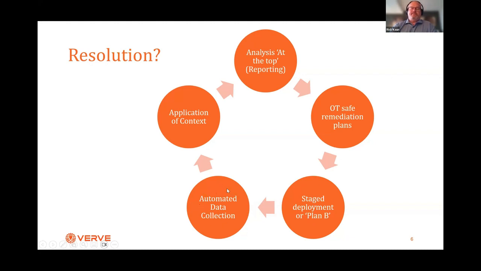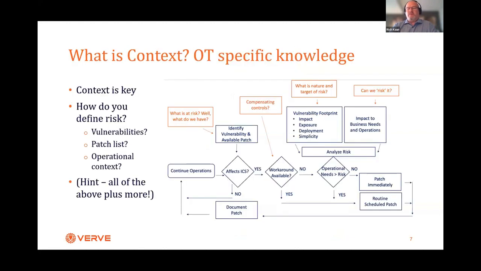Okay, so what does it look like? Well, to borrow from the industry itself, there's a working group in the ISA 99, which is also now co-branded as IEC 62443. They're called the Patching Support Group, or the Patching Work Group. And they built what's called the Patch Urgency Tree. And effectively what they were trying to do was capture what we typically do, either formally or informally, whenever something comes out and we get alerted to a new vulnerability or risk or patch. And that's in the center here: identify a vulnerability and available patch.